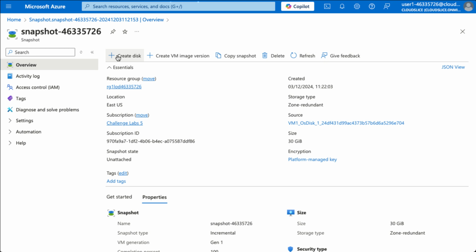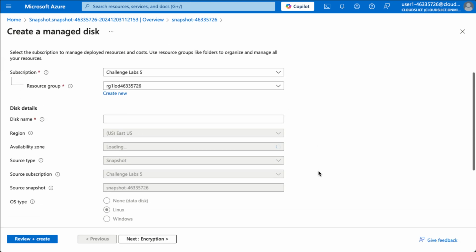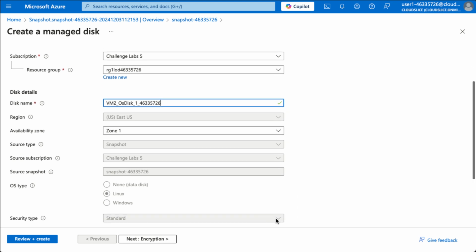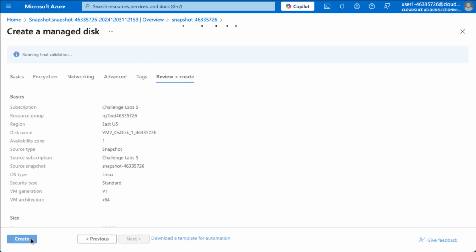Let's click on that. So our resource group is okay. For the disk name, we want this to be the VM2 OS disk. Everything else should be standard, so let's just review and create.